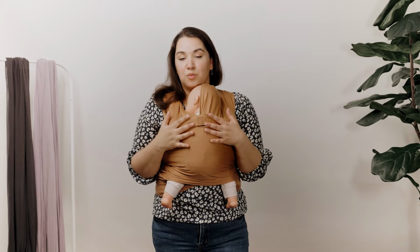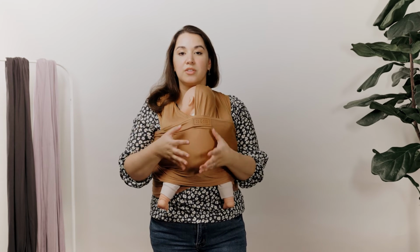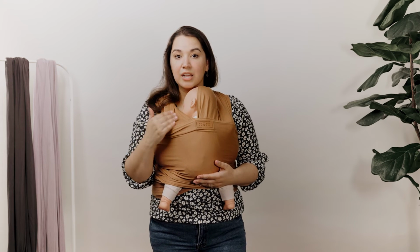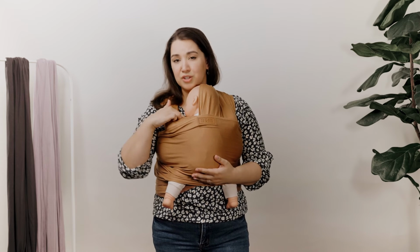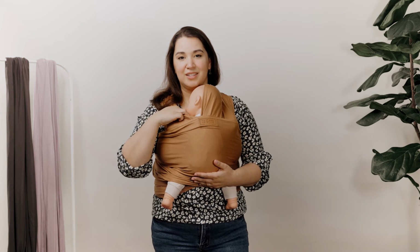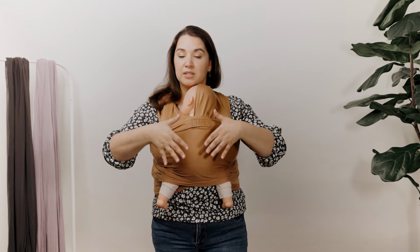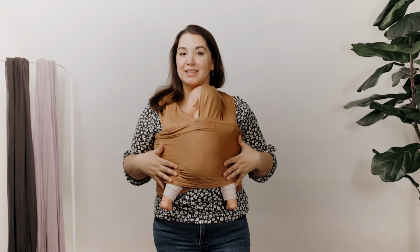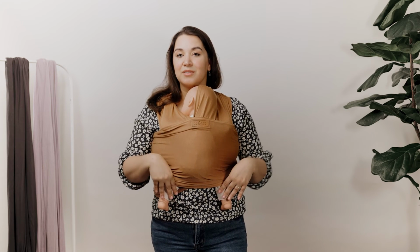K is keep chin off their chest. Sometimes when they're sleeping, they like to curl up in a little ball. As they get older, they're going to unwind a little bit. But when you have your chin to your chest, it's actually a little bit harder to breathe, and you'll have less oxygen. So take 2 fingers and make sure their chin is off their chest. S is supported. You want to make sure the baby is facing you, chest to chest, tummy to tummy, skin to skin, and that is how you keep baby nice and secure and comfy for a long sleep.